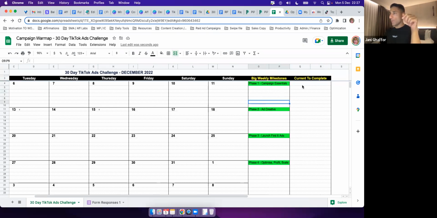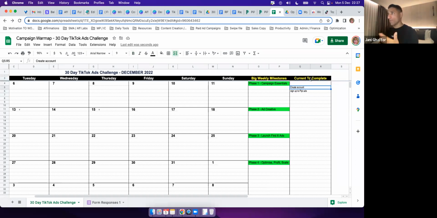in the action steps. And then for you, on the right hand side, you can simply put the personal things you have to complete. So like create account, sign up to PP ads, etc. This is your own personal current to complete, or to-do list, as I call it.